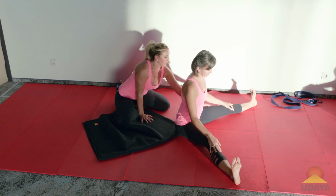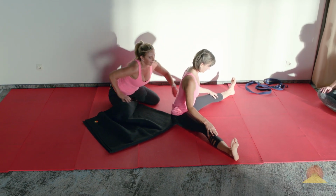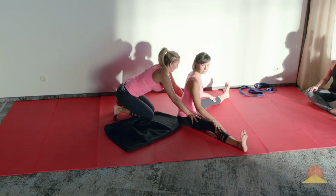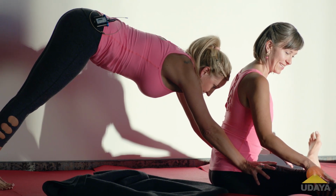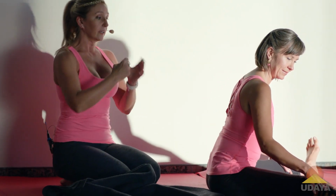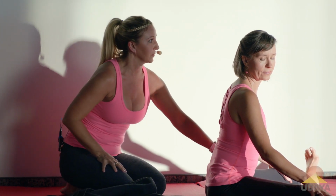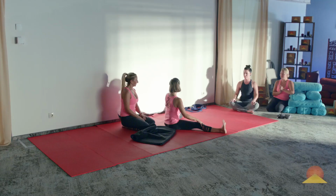So that would be really what my work for you would be, to really try to push these top thighs down. And so my adjustment for you would be to come here, press down, and I would give you this. Do you feel that? Okay, so that's where you're really kind of lacking, getting that posterior glide. So when the hip goes into flexion, the femur glides posteriorly in the acetabulum, and that's kind of what's missing for you. So we'd work on that in another pose. But at least we got the SI discomfort out.